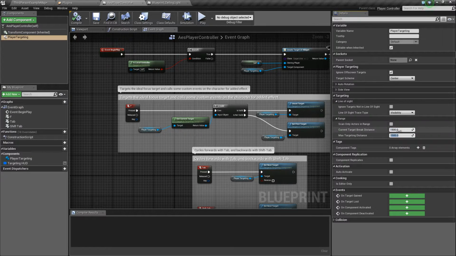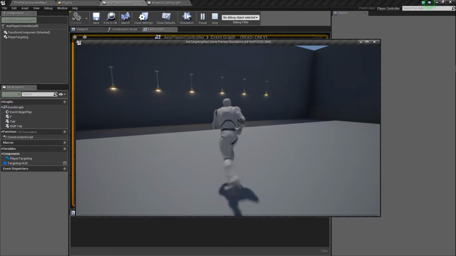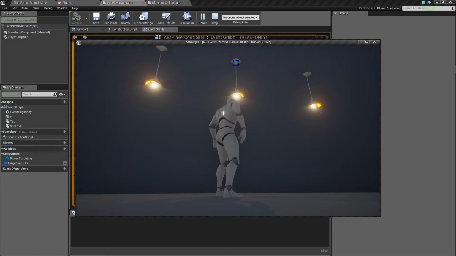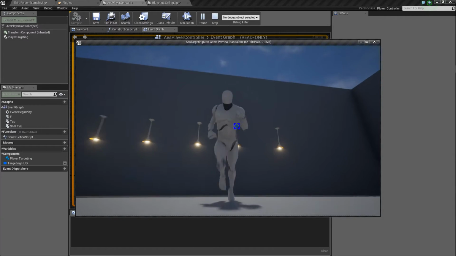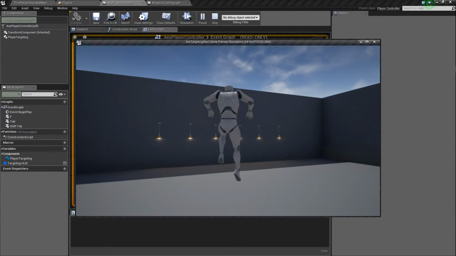Then there's the current target break distance, like you're targeted onto something and you want it to break after 1500, but the other candidates for being targeted, you want it to be much shorter, like 500. This means that your current target won't auto break the target until you're a much farther distance. So like this, I'd have to be really close to even target, have it be accepted as a candidate, then I can run much farther away before it automatically breaks.